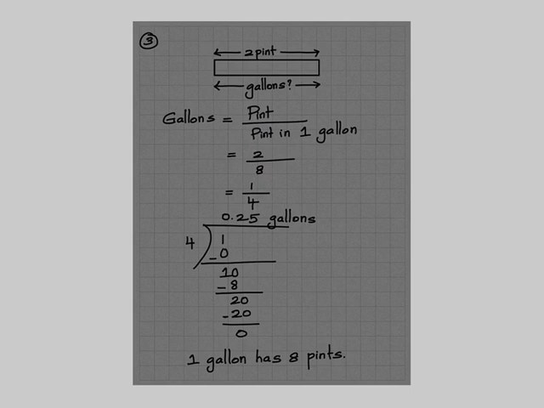Now we have to divide 2 by 8. Before that we can simplify 2 by 8, which is 1 by 4. I simplified it. And the next step is to divide. So write the dividend inside, which is 1, and the divisor 4 outside. Can we divide? No, it's a smaller number. So make a 0 in the quotient and write a 0 below the 1. Then you have to subtract. When you subtract, 1 minus 0 is 1.